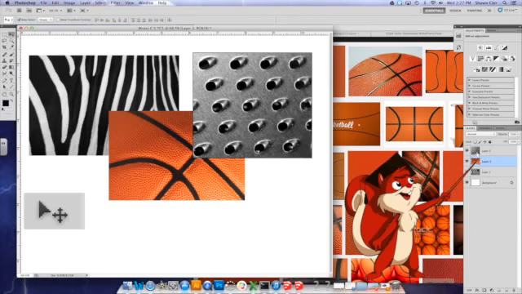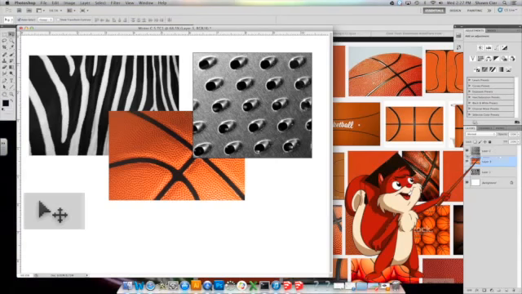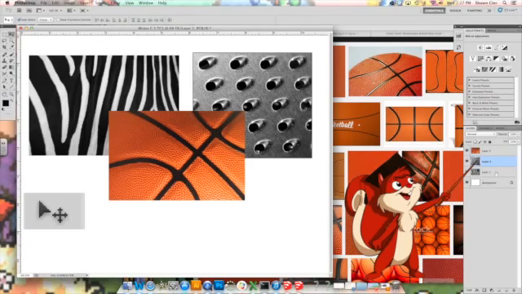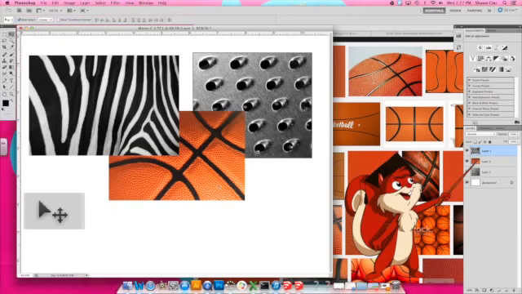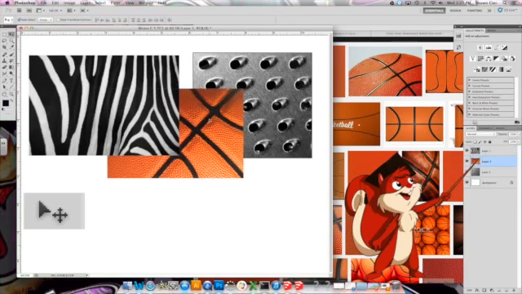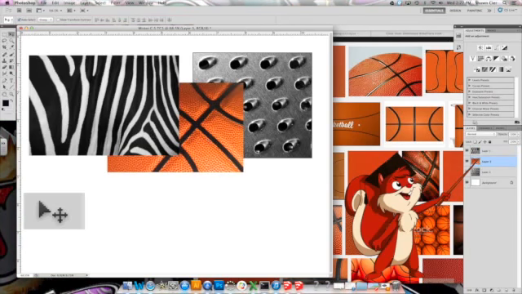Let's pretend that I wanted my cheese grater to go behind my basketball. I can just grab that layer and click it down. By the way, I'm on my Move tool. If I wanted my zebra to go all the way to the top, I could just bring that all the way up and put it between the top of the layer panel and the layer of the basketball. And when I drop it, that's exactly where they are. So that's the first step I wanted to show you. When you're creating your collage, it's okay if things overlap because you're not losing that thing. It's still there. We have 3 separate pictures and 3 separate layers.